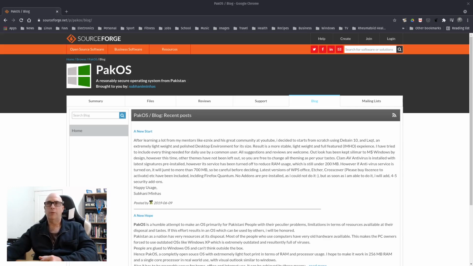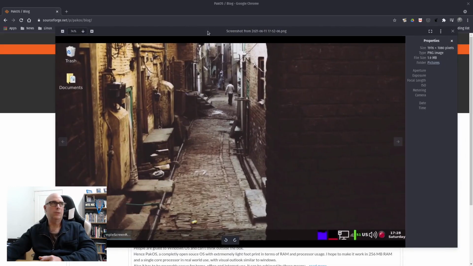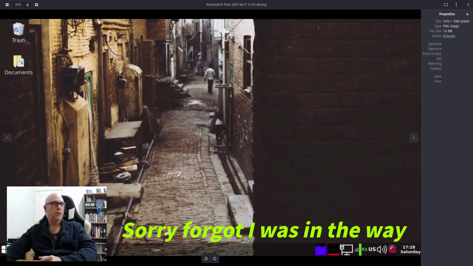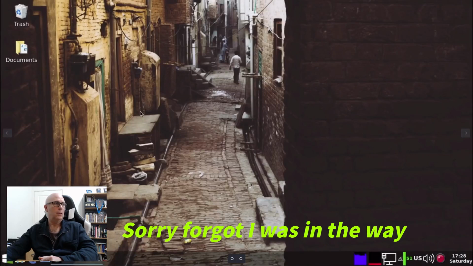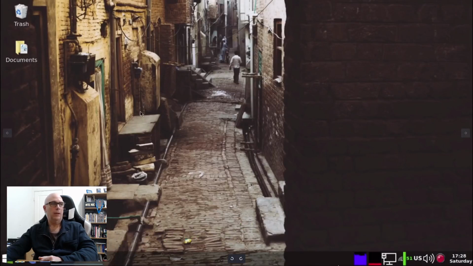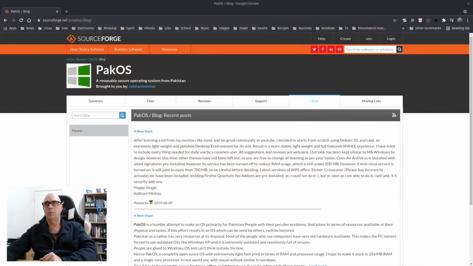And the previous one, if we have a look at the desktop, let's just have a look. I took a screenshot. That was his desktop, full screen. So that was his LXDE desktop, and that's what we were looking at in his previous build. So now he said he's learned a lot since then, and he's updated and he's now using the LXQT desktop.